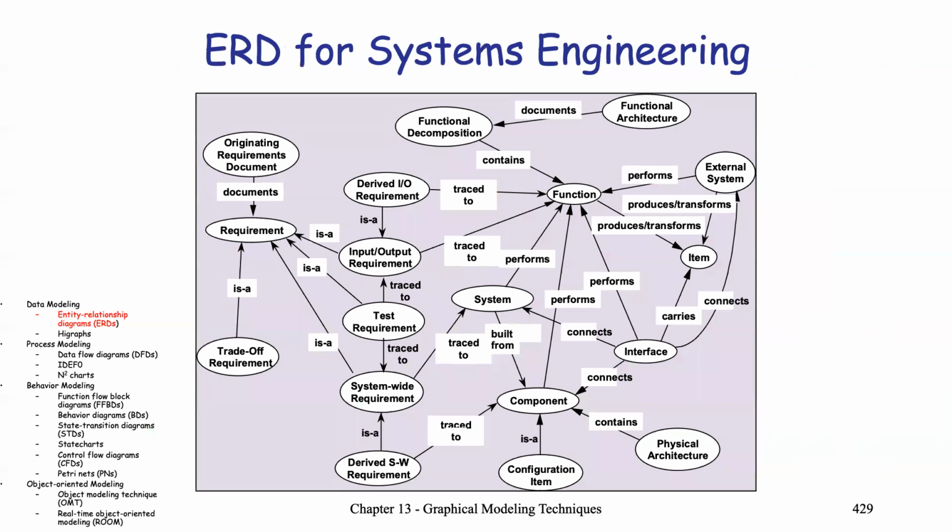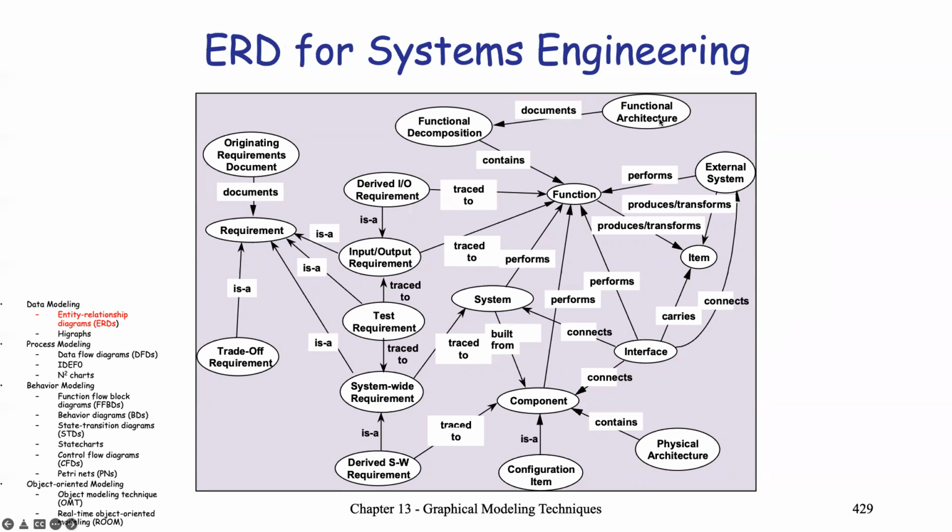Here is an ERD for system engineering. And we have seen diagrams like this earlier in our course. And so we can be thinking of the overall system, and that the system performs functions, and there's various things that flow in that are important to make functions actually work correctly. And you could easily just go through this in a lot of different ways.